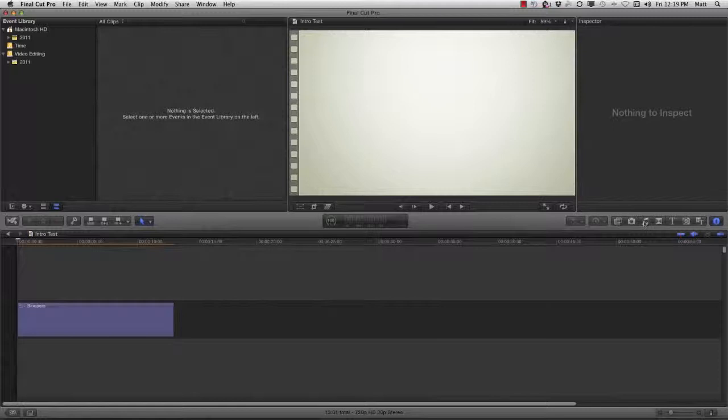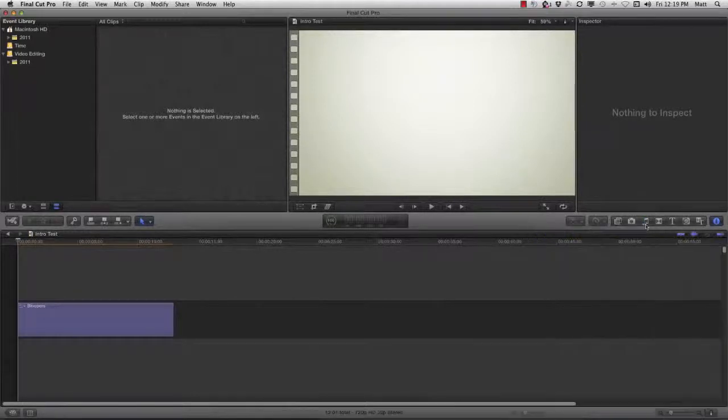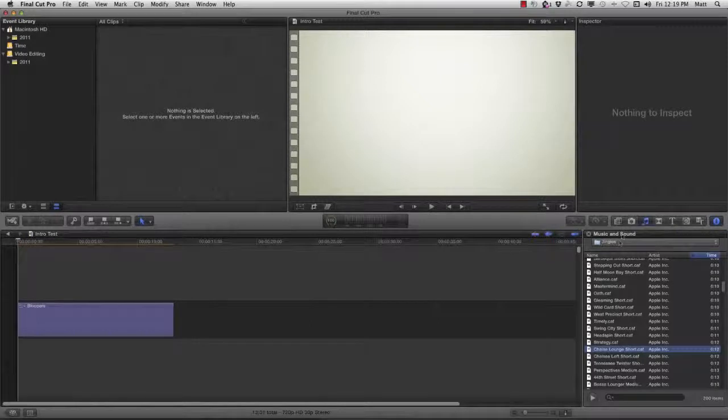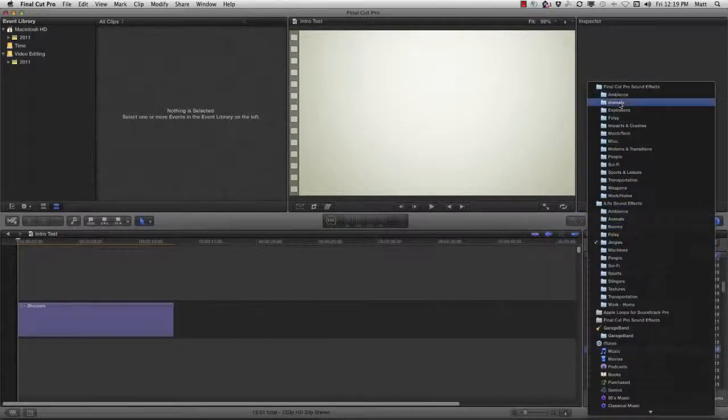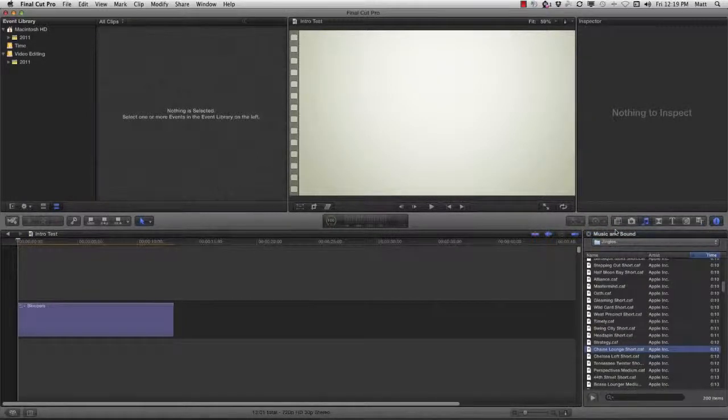In this case, we're going to go ahead and go to the little music thing here, which is music and sound. It's a little button here, looks like a little note. And we're going to select out of this list of all these possible sources for the files, iLife Sound Effects Jingles. These are royalty-free jingles. The one downside of these is so many people use them. So many different podcasts use the same jingles because there's only about a dozen of them to choose from, and they're royalty-free, so nobody has to buy the licensing.